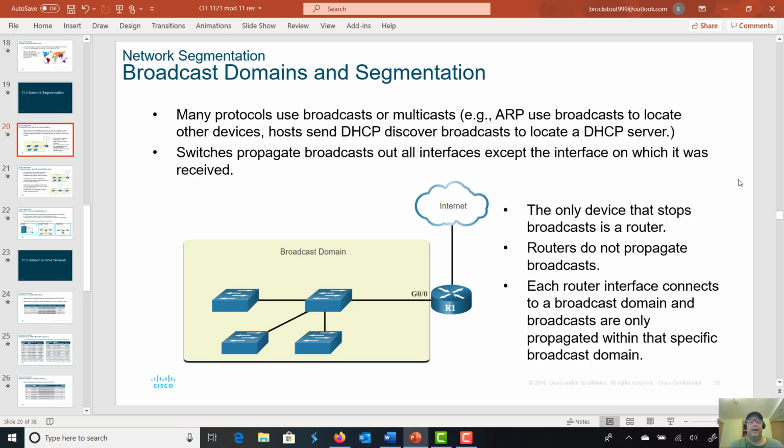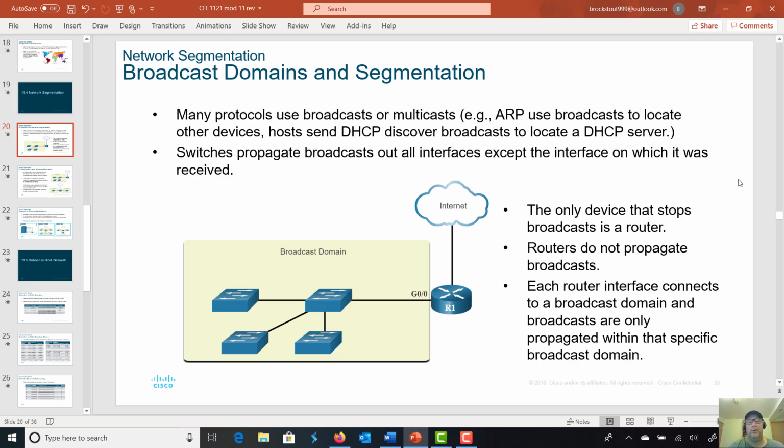of segmentation. And segmentation is based on the idea that all the devices that are connected together on one side of a router are going to be in the same broadcast domain. So as we look at this, there are certain protocols that are going to use broadcasting as a method to complete a task. For instance, they talk about ARP in here, and they talk about DHCP. Those are the two most prominent protocols.